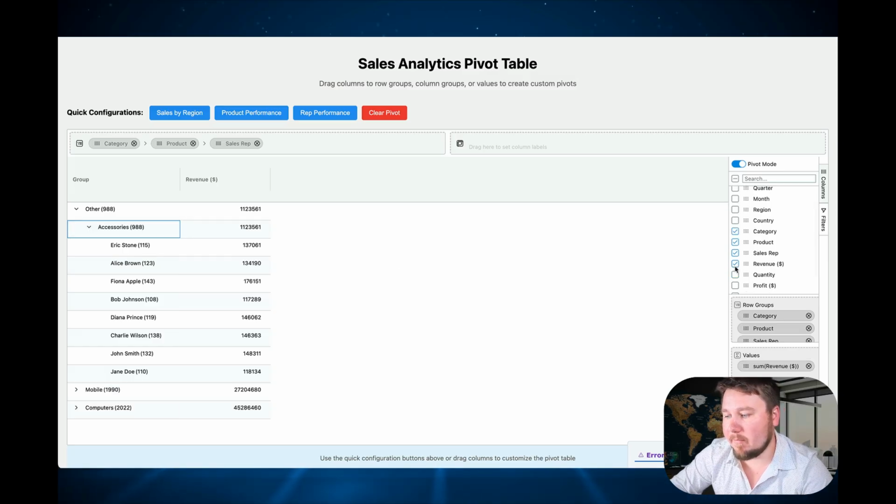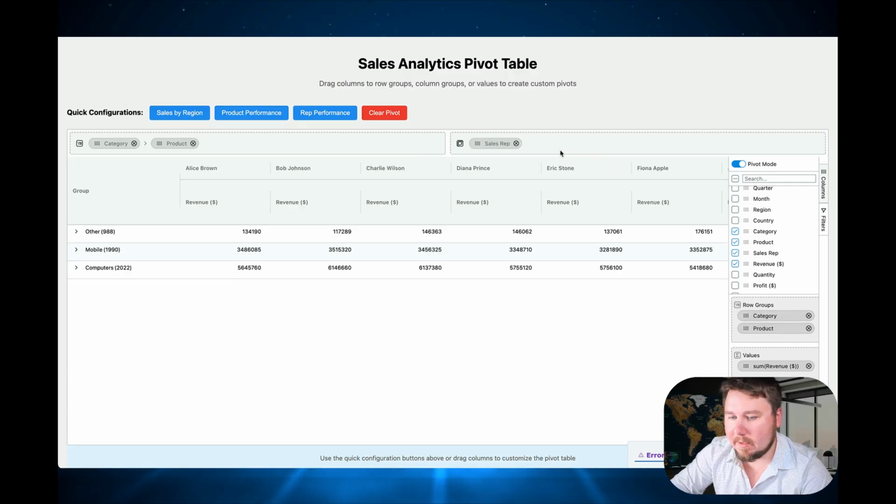We can go into revenue, for example, and it adds rows and columns associated with it, and you can drag these around. So I can take any of these. For example, sales report, I can move that to this side, and it changes the whole dynamics of what we are viewing here. So this is breaking down the individual names, and because we're focusing on the sales representation, we can see the revenue for each individual person quickly.